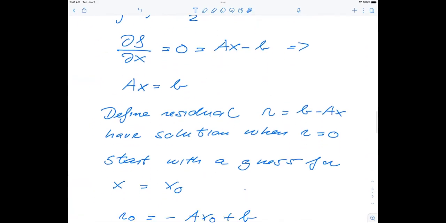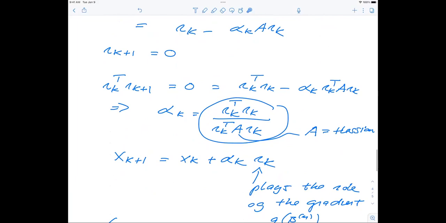If we go down to the steepest descent method, which is one of the popular methods for finding the roots, we have a general expression here, where A is the Hessian and R plays the role of the gradient. So all these methods are very nice. And if you can calculate the Hessian matrix, if your matrix is not very large, let's say a dimensionality of 10 features, so a matrix of dimensionality 10 times 10, then this can be doable. And you will often see this in many implementations.